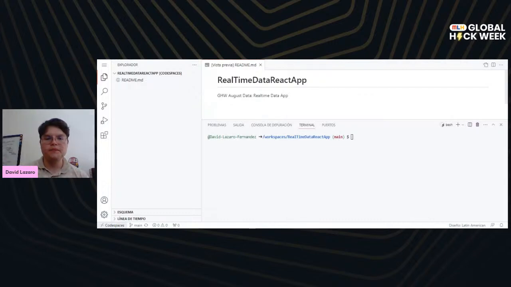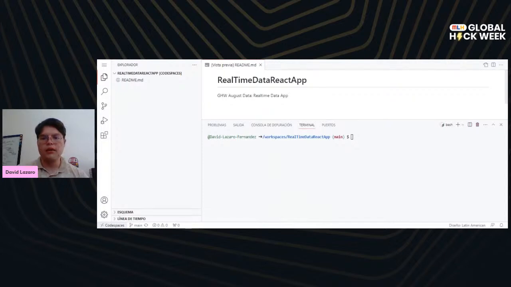I'm just searching for the npm command for the app, so installation. Start a new React project. You can use anything that you want.